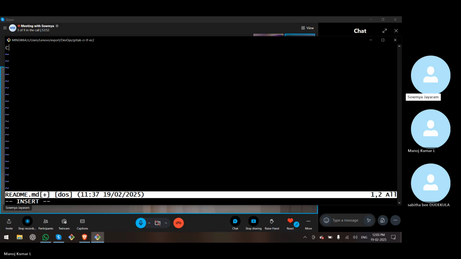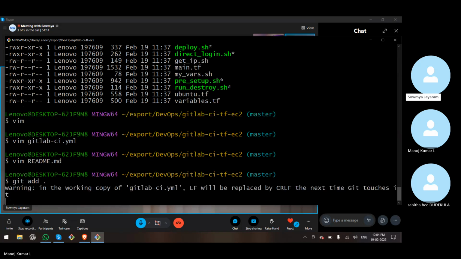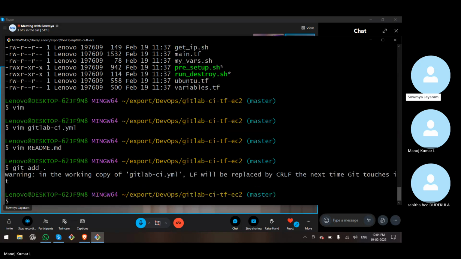Save this file. Now give git add, git commit. Use your up arrow. Enter. Git commit.